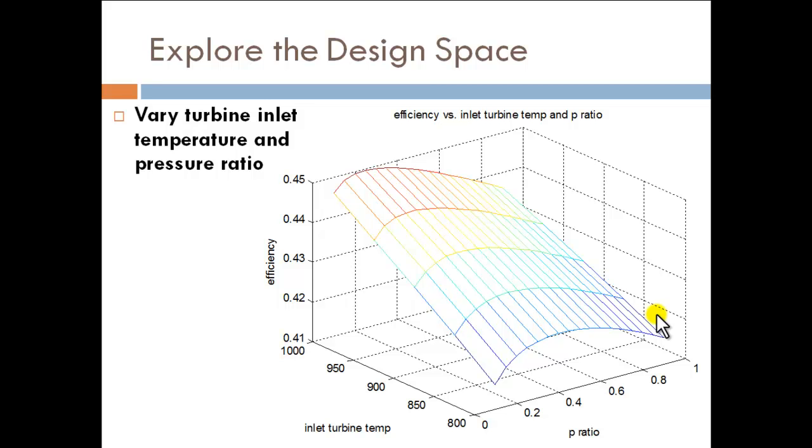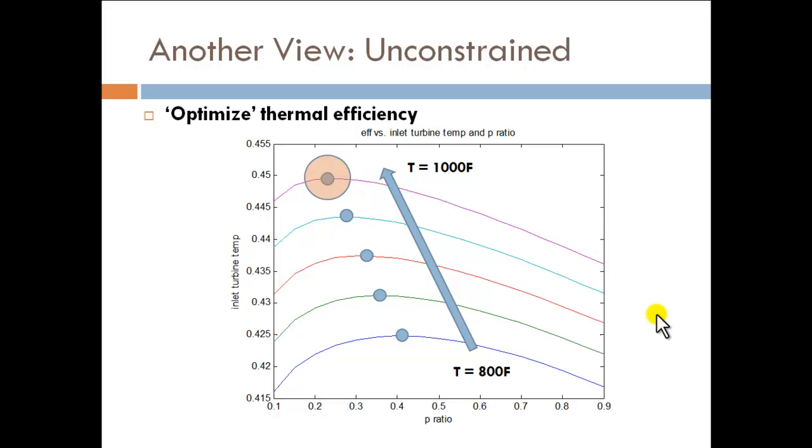But then we thought to ourselves, that's not how things work. Yeah, if this were an unconstrained problem, we would have no problem solving for the maximum efficiency, both the value of the efficiency and the location of the efficiency in that design space. And we looked at it from a different angle and said, hey, wait a second, if we change the temperature to which we allow our steam to get to before the turbines, there's a very interesting relationship between the location and the values of the optimal efficiencies in that case.